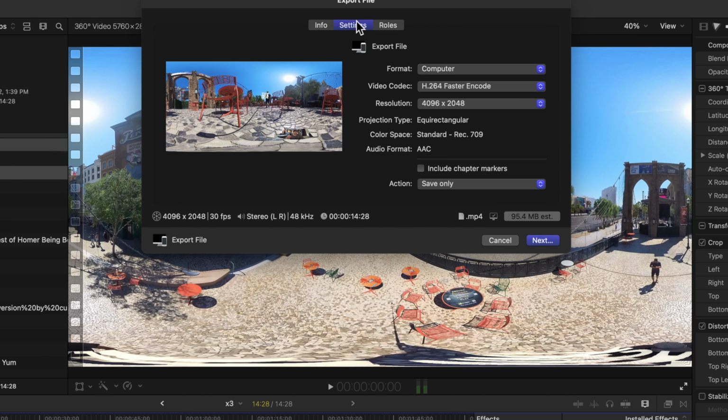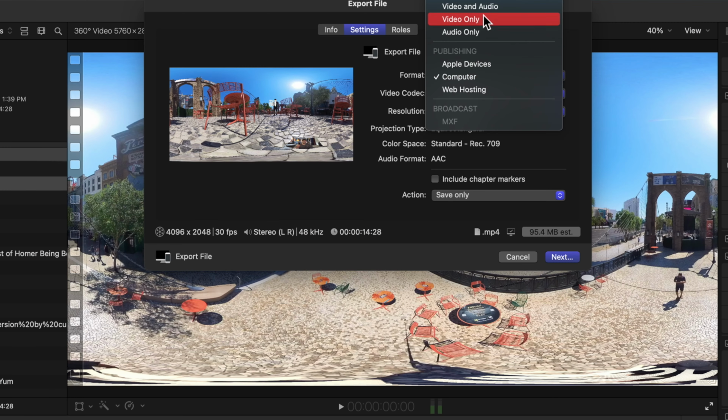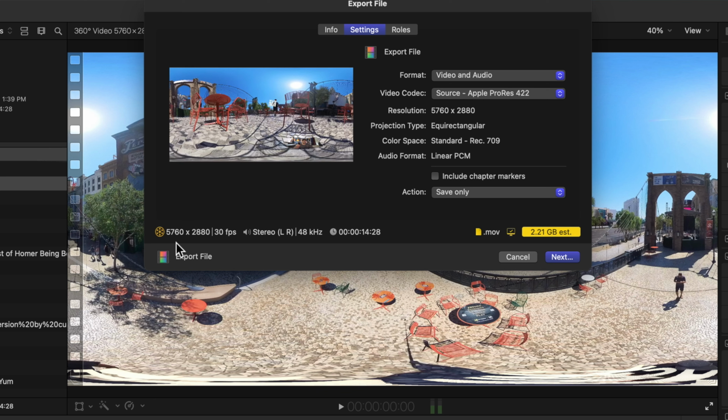So when I export this out, this is where the file tends to get really big. So on Final Cut Pro, I export it out so it says audio and video. And the trick is you want to make sure it's under 256 gigabytes because that's the maximum upload for YouTube. And 10 minutes is roughly like 75 gigabytes. So that's why you want it to be a little bit more cut up and more succinct, but you don't want it to be too cut up because if people are looking on their phones, you don't want to change the scene too quick. You want them to look around and things like that.